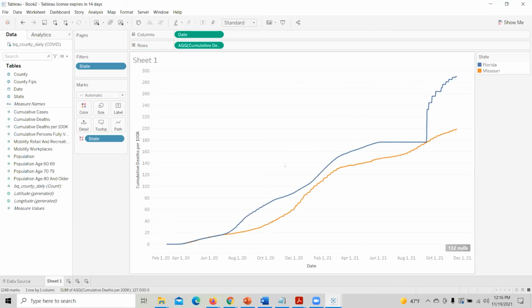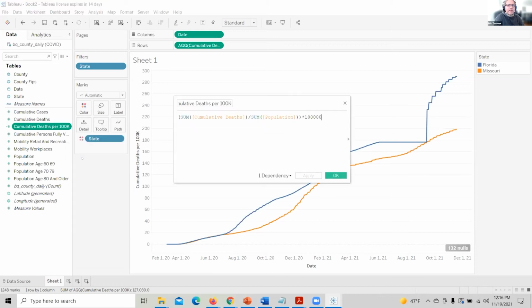Sorry, that's cumulative deaths divided by what? We divided it, so sum of the cumulative deaths divided by the sum of the population, and then you can either in front put 100,000 or bracket it around with parentheses and multiply it by 100,000, just so it's not some really decimal number. It just puts it on a sort of easier to see scale. Yep, exactly that. Thank you. Note the parentheses that she wrapped the division, so that the 100,000 doesn't do something weird and be in the denominator. You don't need that in respect to order of operations.